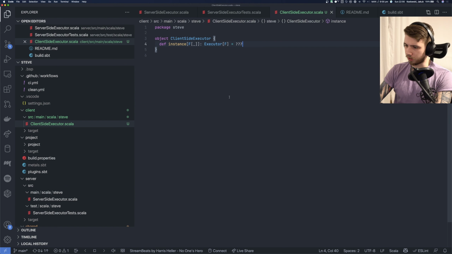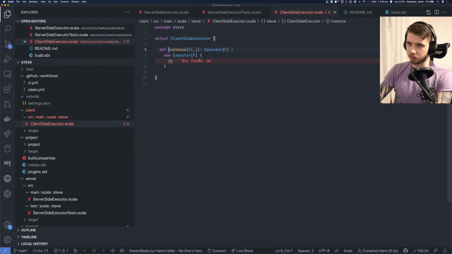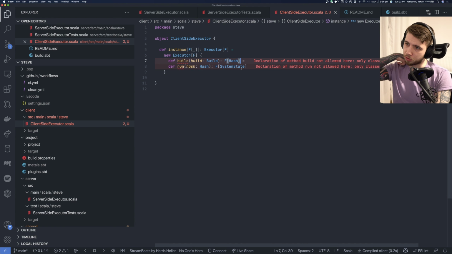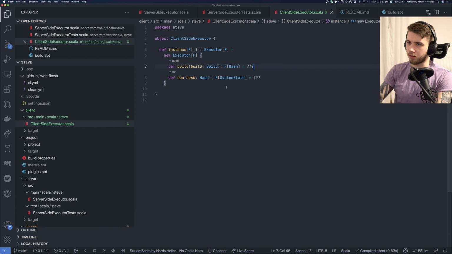And let's just leave it like this, or just do a new executor. We're gonna have to define the methods ourselves. I'm just gonna copy them and leave just the signatures. So in Metals, in different versions of Scala, we'd be able to complete this with completions, but the Scala 3 tooling isn't that advanced yet.